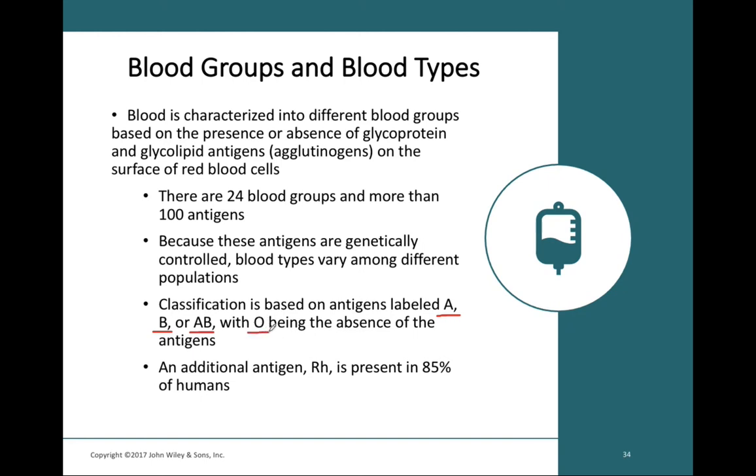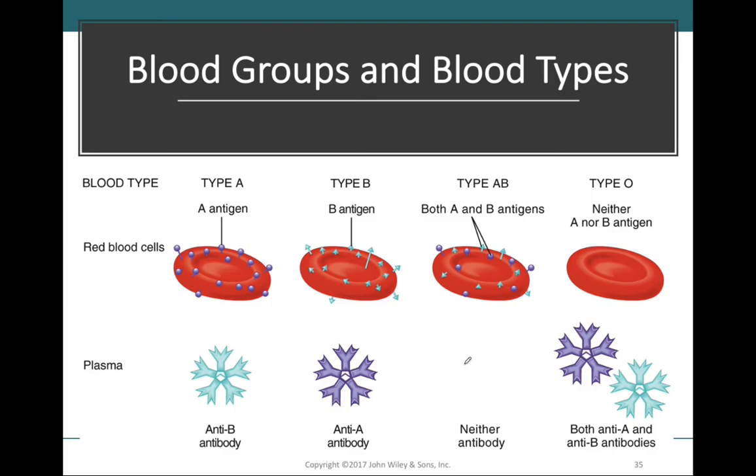So the A antigen and the B antigen are the major antigens that are going to be important for our blood typing concepts. There is a third antigen known as the Rh antigen, and whenever the Rh antigen is present, we say that that blood type is positive, and when the Rh antigen is not present, we say that that blood type is negative. Now, the Rh antigen is found in most individuals. However, antibodies to this particular antigen are not normally found until our bodies are exposed to the Rh antigen. And that will be discussed a little bit later.